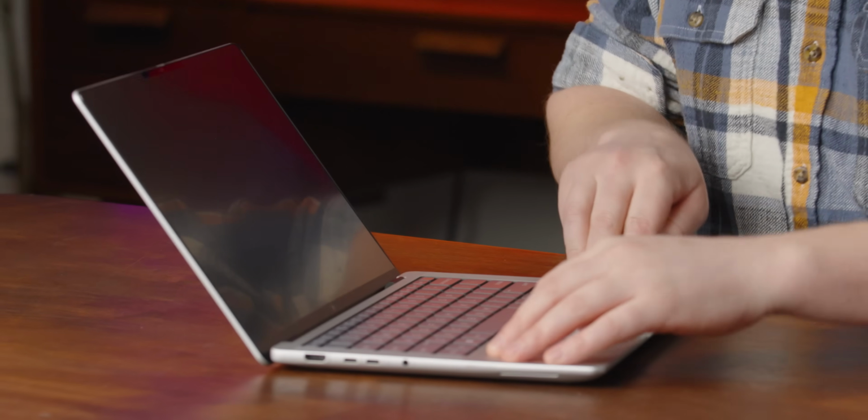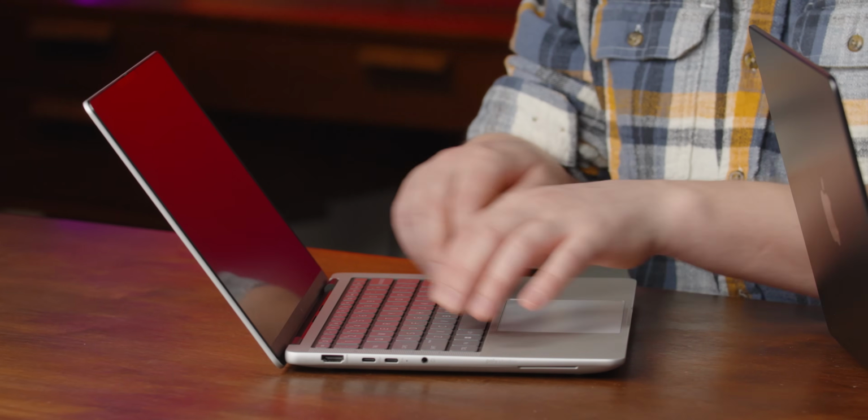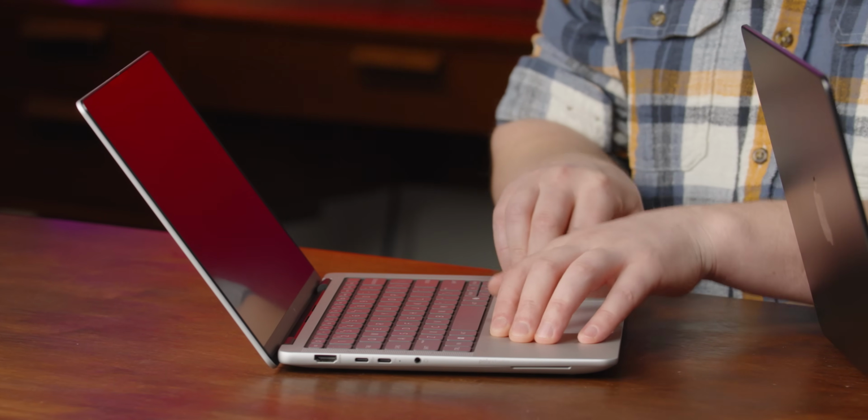I'm gonna push here, wow. It's not very often that we're gonna break out a MacBook for comparison, but man, it is close. The HP is not quite MacBook Pro stiff, but it's way stiffer than something like a MacBook Air.